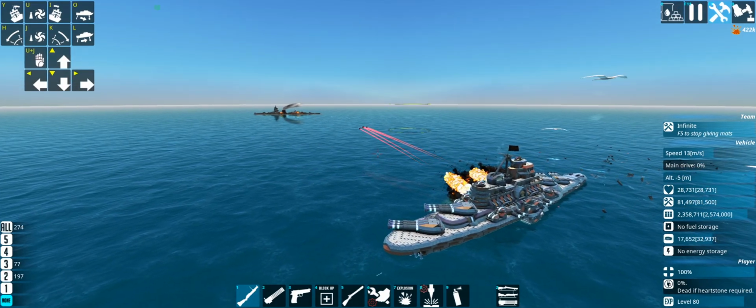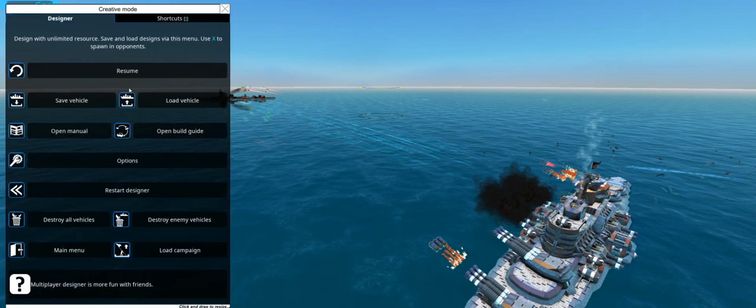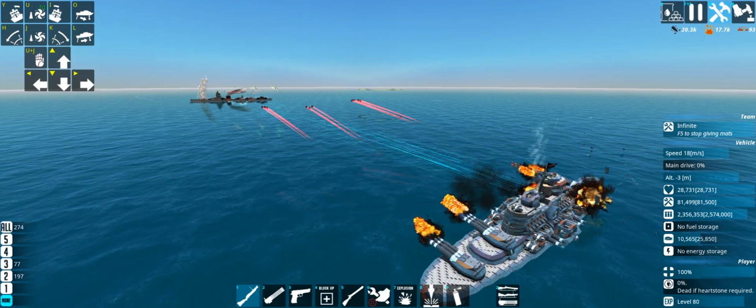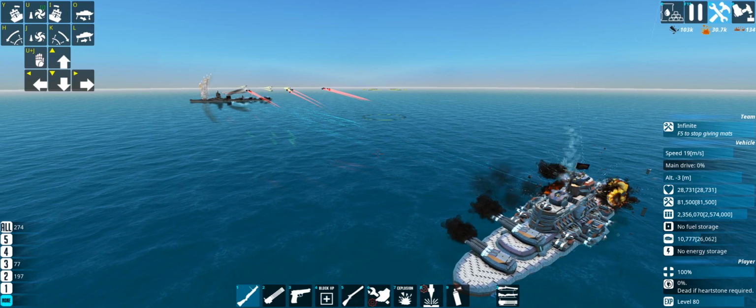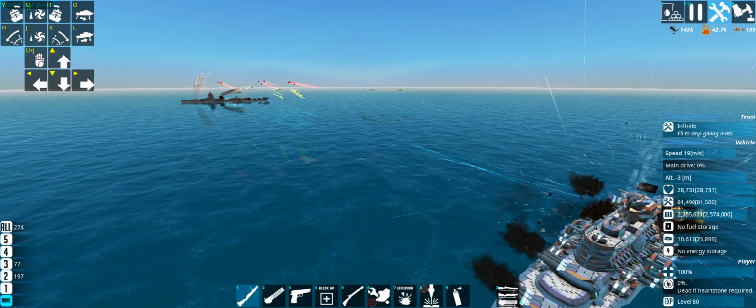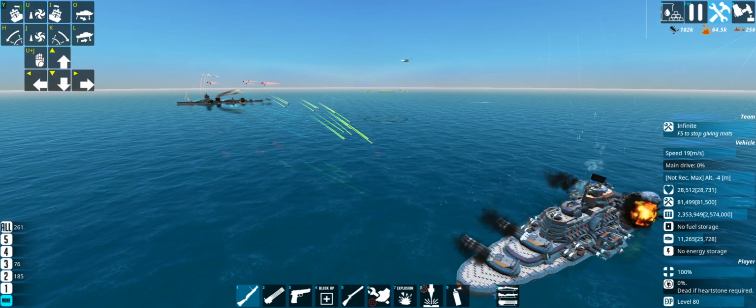Crossbones versus... I already forgot the name. What was the name? SP Battleship. Alright. For the crossbones, I actually want to see the damage done. While the crossbones are shooting red crams, the SP Battleship is shooting green crams.